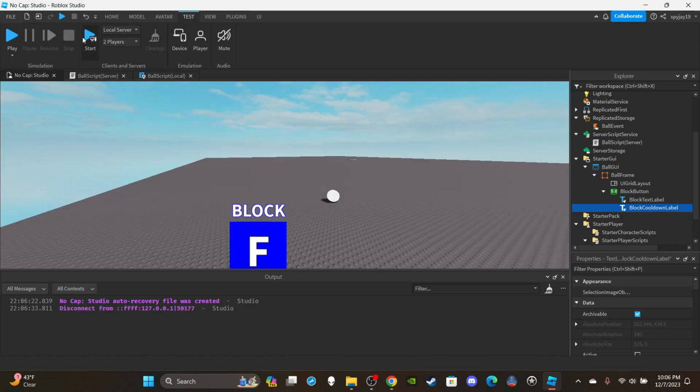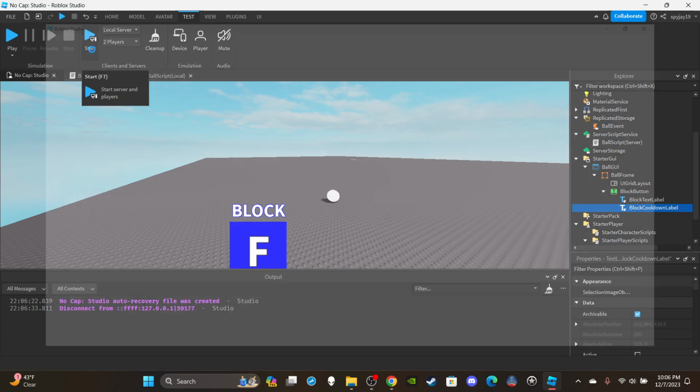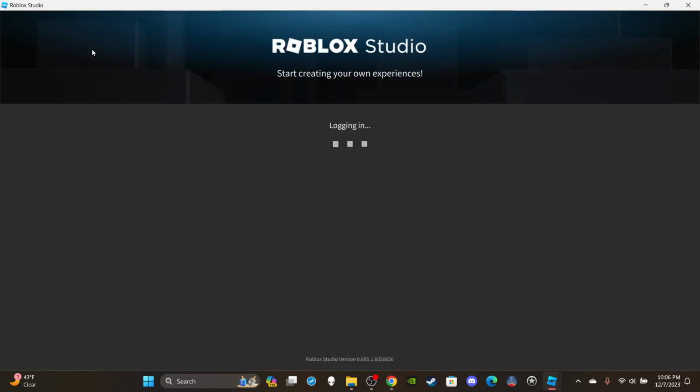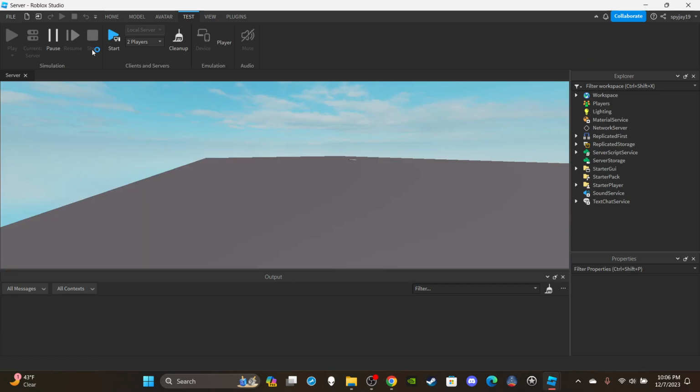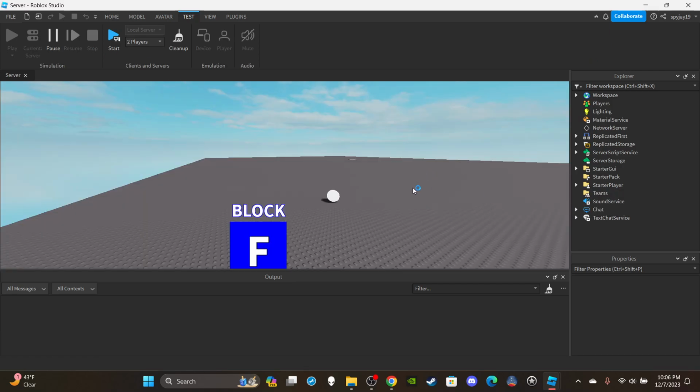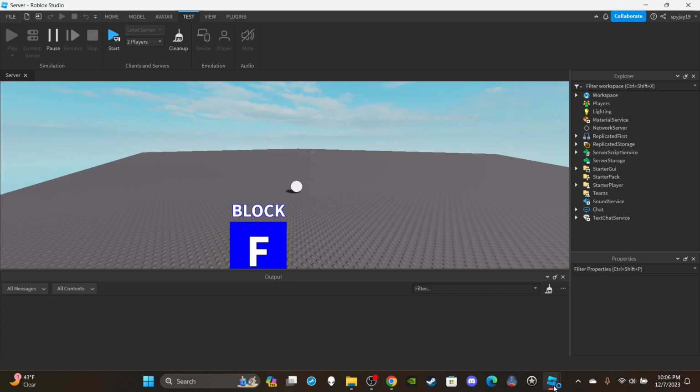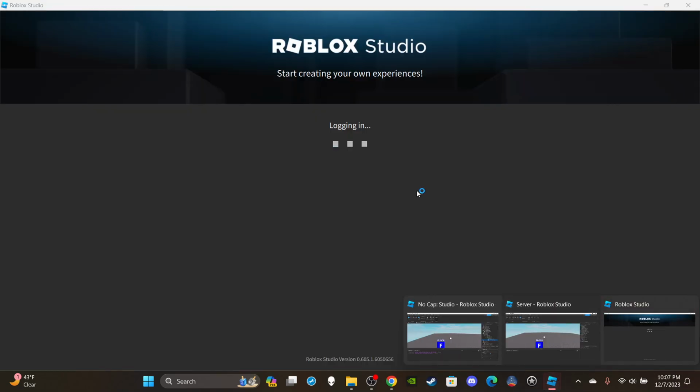I guess I could set up a test. Let me just make sure I'm good. Okay, I'm still good. I'll set up a test server so we can just test real quick. I'll show you guys that it works with both, and this is actually a way for you guys to test to make sure it also works for both. Nice. It works for multiple players. I'm just going to set up a test server with just two NPCs whenever it loads. Okay, there we go. We're getting somewhere.